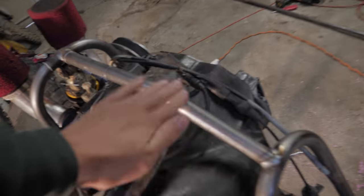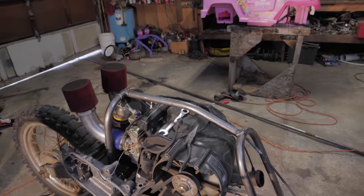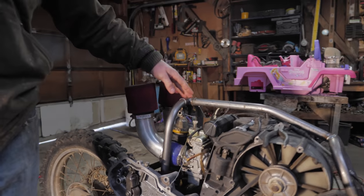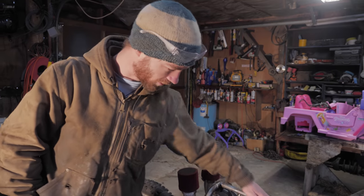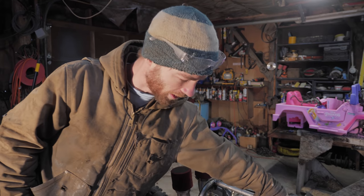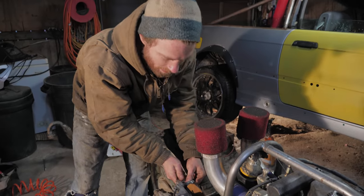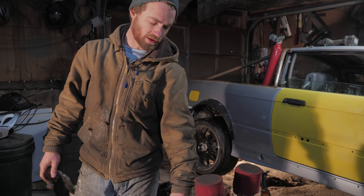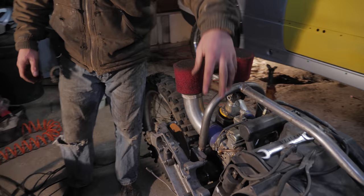This new piece looks really good. I think it looks better than the old one did. Yeah, I do too, because this is a little higher. So rather than have it go at a weird angle, I just went straight and then one bend down. Before, I just had this hydraulic caliper that was an extra one off the Barbie car, and that worked just fine. But it was mounted up here.